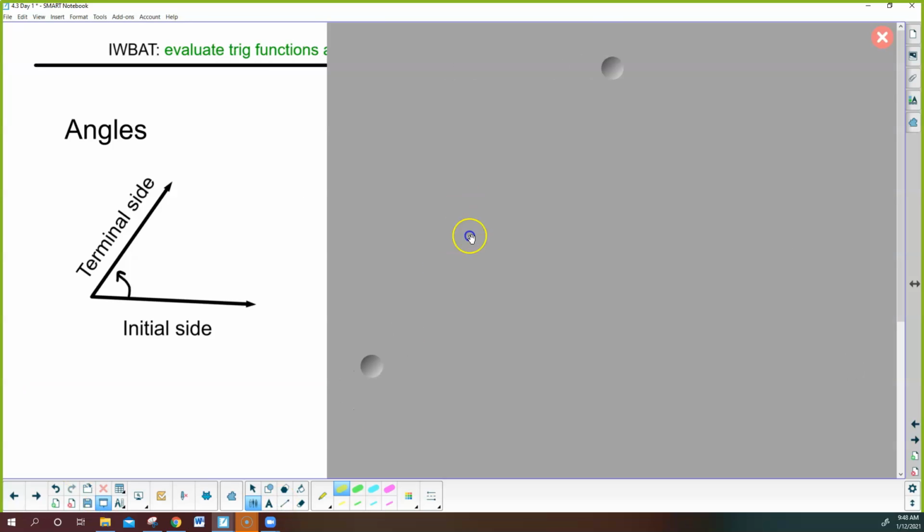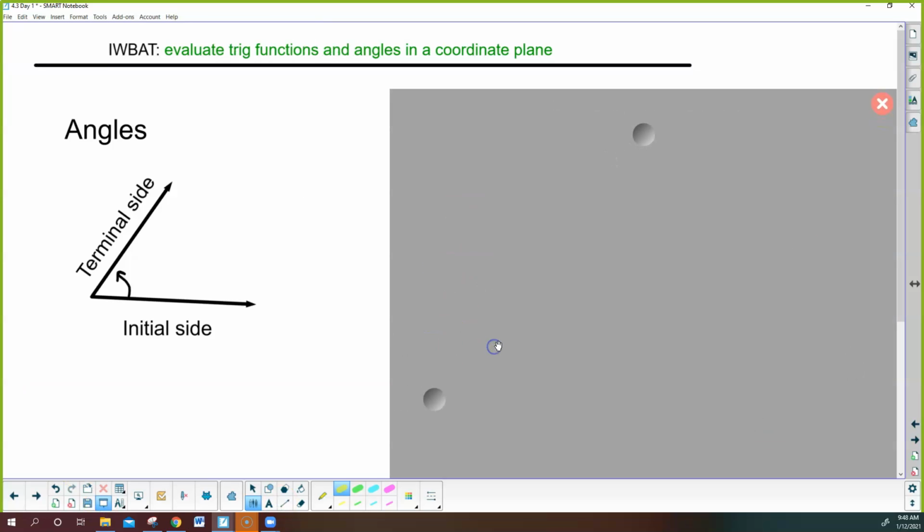As we saw in a couple of these problems, when we evaluate trig functions, sine, cosine, tangent, or other types of trig functions, they're reciprocals, everything was based off an angle measure. And that angle measure can be formed from a triangle, and that's our goal today. So we are first going to do a quick explanation about how we measure angles. Okay? And we're talking about this in a coordinate plane.